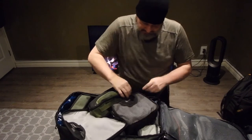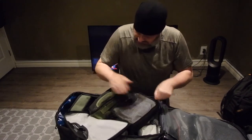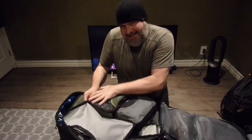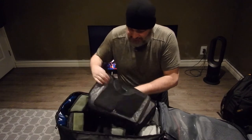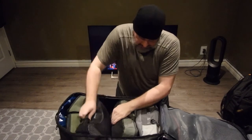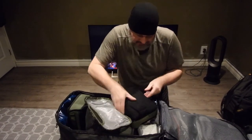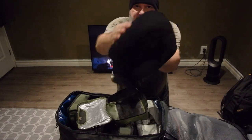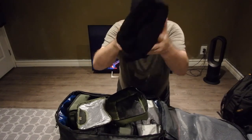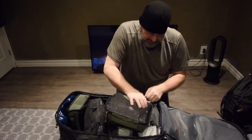The zip-up jacket with hood is still in here, but this is usually what I wear all winter — jumping in the car, going to the grocery store. That's the only one I have. I got rid of a brown one because I wasn't using it. That's the winter clothing so far. Now this here is part of my extreme kit — a huge Woolpower 600-weight zip-up jacket, very heavyweight.